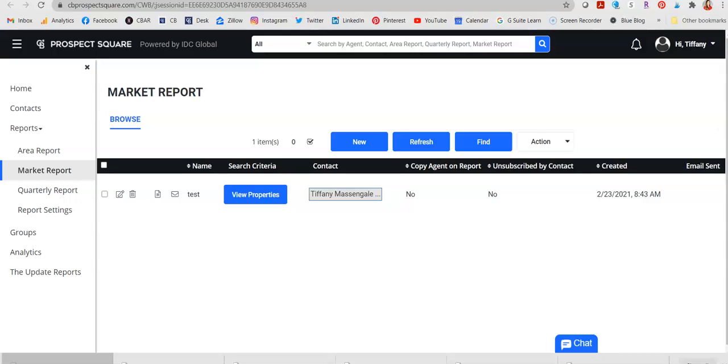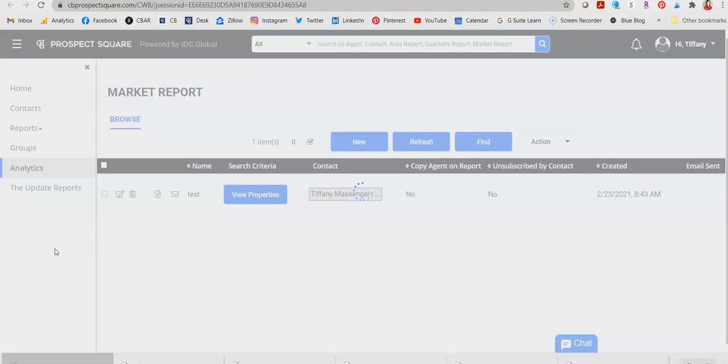And then you can take chunks and screenshots out of those reports and send them, share them on social media, things like that. The analytics, right now, this is still a new tool, so I don't have a lot of analytics to show you. But what you will like if you start using this tool and sending these reports to your contacts, this will let you know if they open the report, if they clicked on the report and followed through to your website, what your open rate is, things like that.